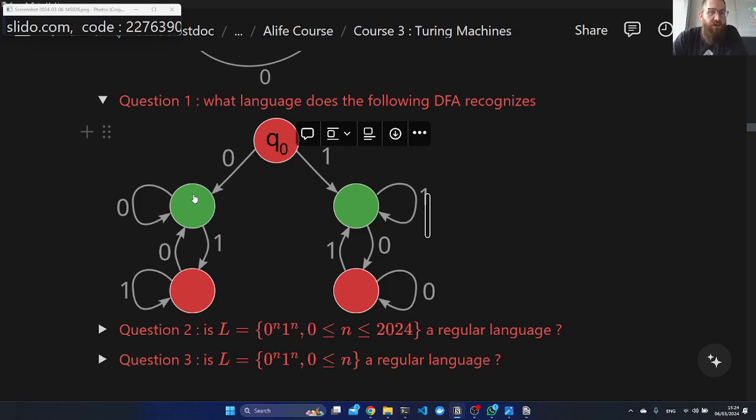If we see a 0, we remain green as long as the last character we saw was a 0 also. As soon as we see a 1, we go into the refusal state. But if we again see a 0, we go back here. So as long as we end on 0, we'll be fine. So this branch detects things that start and end with 0, and it's the same here with 1. So this part accepts the things that start and end with 1. So overall, you detect things that start and end with the same character.